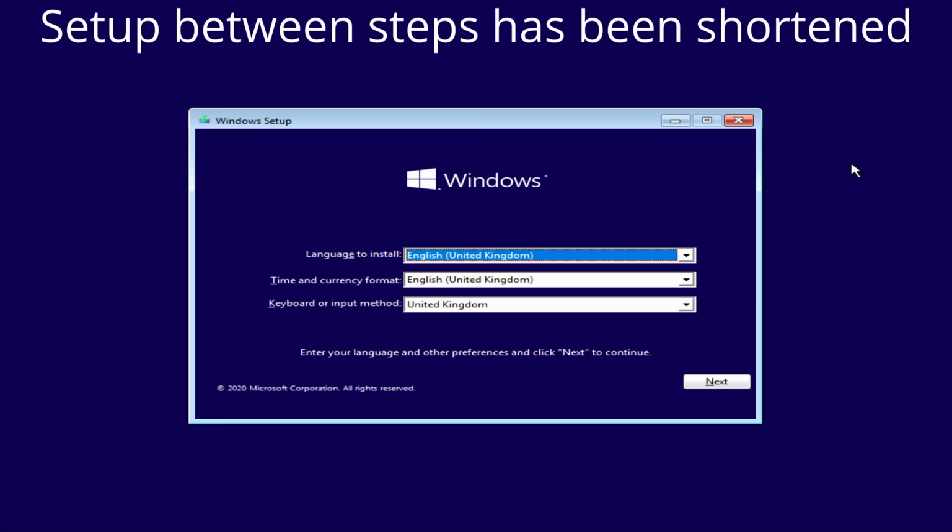So that's great. I'm now going to show you how to install Windows 10, but to make things a little bit easier, I'm going to flip over to the screen mode. Okay, so I'm from the United Kingdom, so I'm going to leave all these as they're set. And I'm going to click on Install Now.